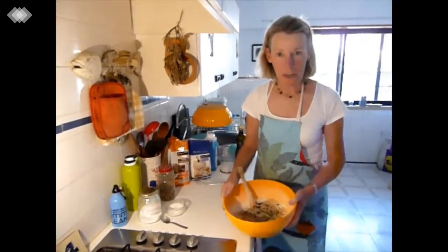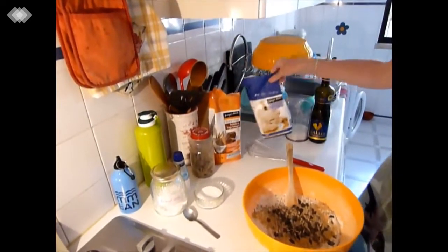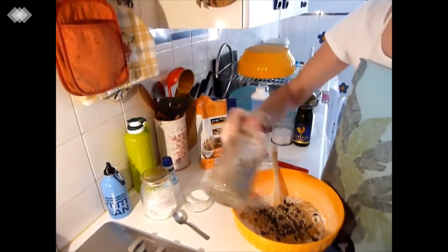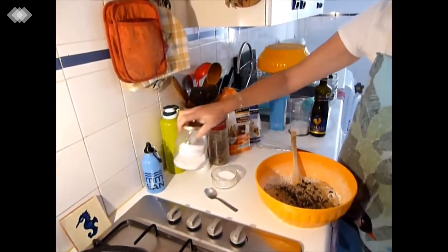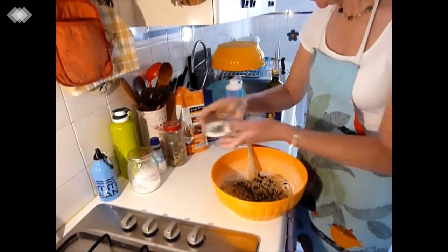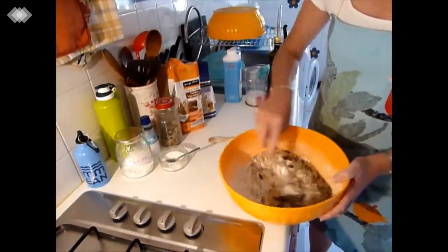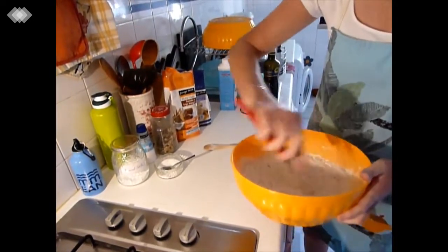So in my bowl I have 250 of farinha de trigo integral. I have 150 of farinha de trigo tipo 55 or plain flour. I have a good shake of seeds, sementes, pinch of salt, good teaspoon of bicarbonate of soda, bread soda. I'm very mean with the sugar. I only put a wee bit in, about that much. And yes, that's what all goes in the bowl. And I give it a bit of a mix up, get all the dry ingredients mixed up together. I've preheated the oven to 180.